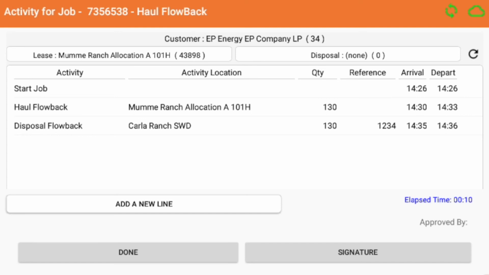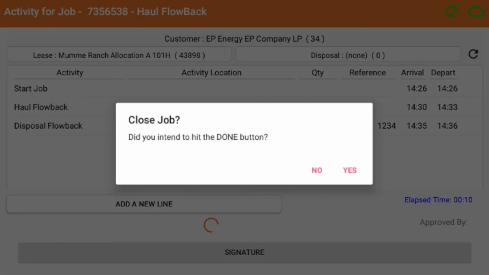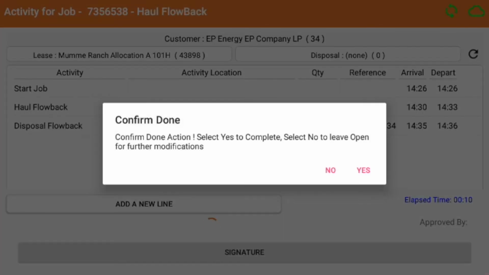We have a start, haul, disposal, and now it's time to complete the job. If we're ready to complete the job, then we can tap the done button, and then it will ask you if you really intended to hit the done button. If you did, then you continue on by saying yes. If you did not, you say no, and it will return back to the activity list for you. You tap yes.